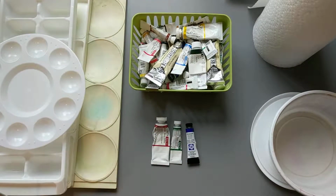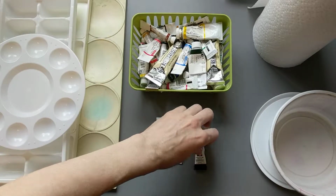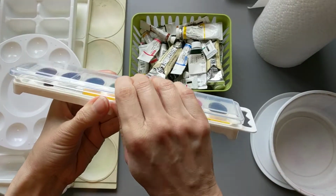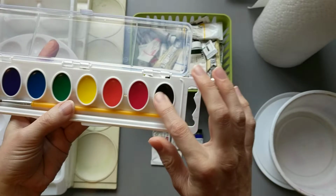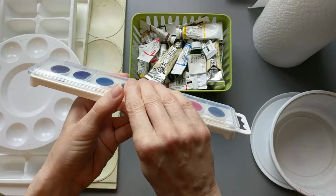First of all, watercolor paint is called watercolor because it's water soluble. You can dilute it with water even after it's dried, and you can clean it up with water. It comes in 3 basic types. It comes in tubes. It comes in pans, which these are sort of pans. This is a really cheapy kid set, but pans are more solid like this. And then it also comes in liquid.